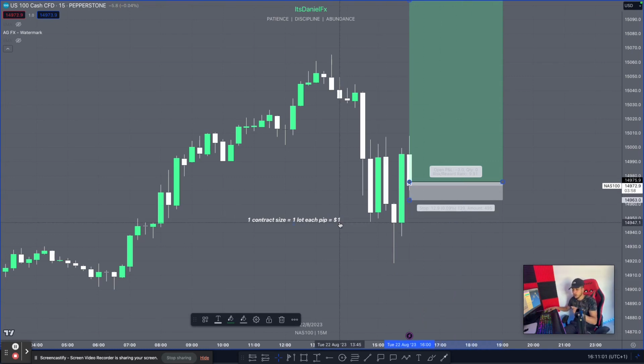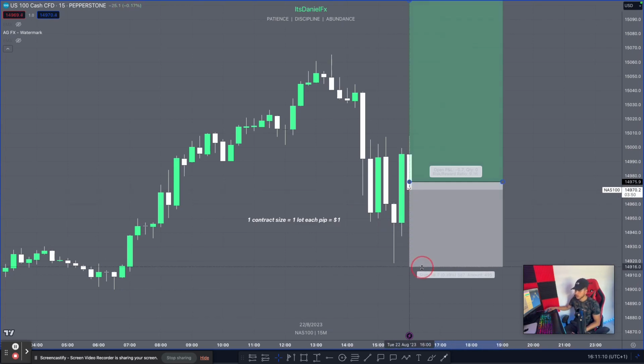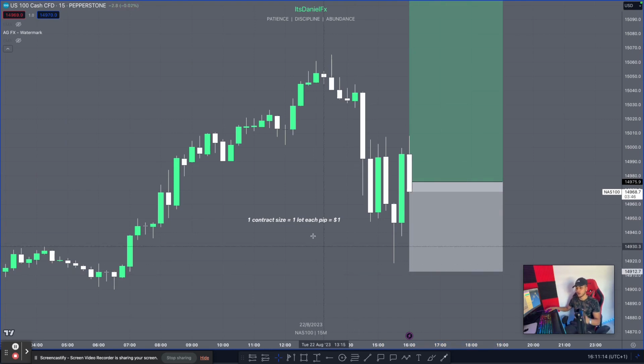Now, if I were on a 10 contract size, and again, going back to the example earlier, the multiplier, for that same 620 something risk that we had a second ago, let's say just 630, if I was on a 10 contract size, I would want to enter 10 lots. Very, very simple, 10 lots.